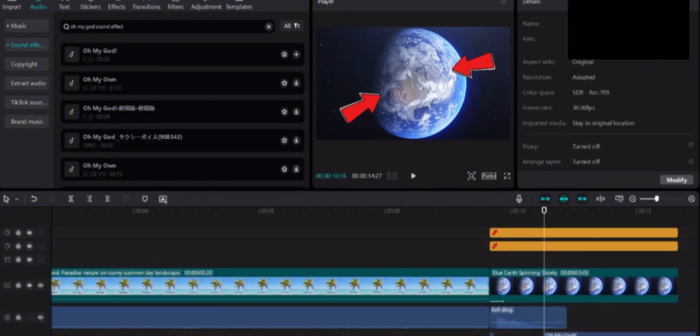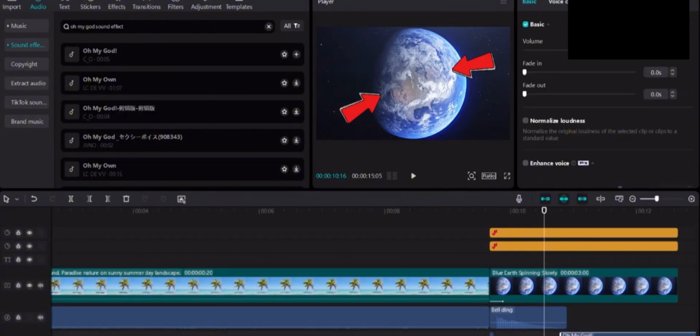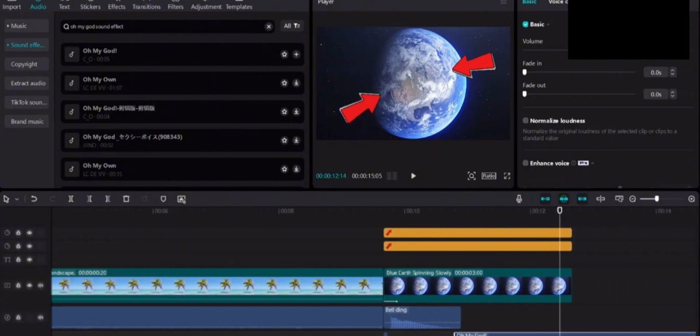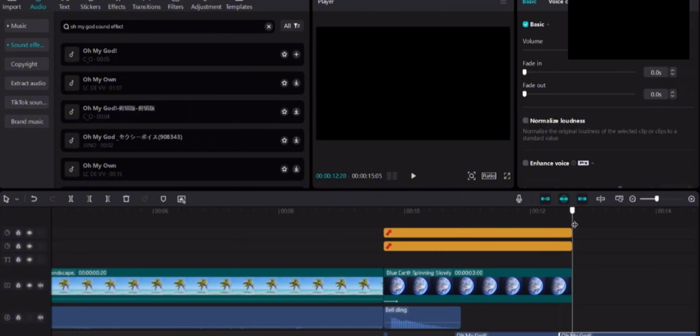Now I'm going to add it towards the end of the bell, but not actually at the end of the bell, because I want it to sound natural. And now I'm going to cut it at this point here, make it a bit more realistic, just add a little smaller pause, and this is now what it sounds like.